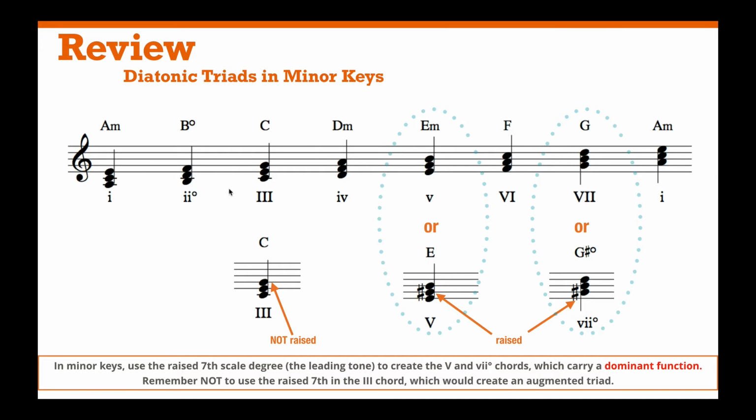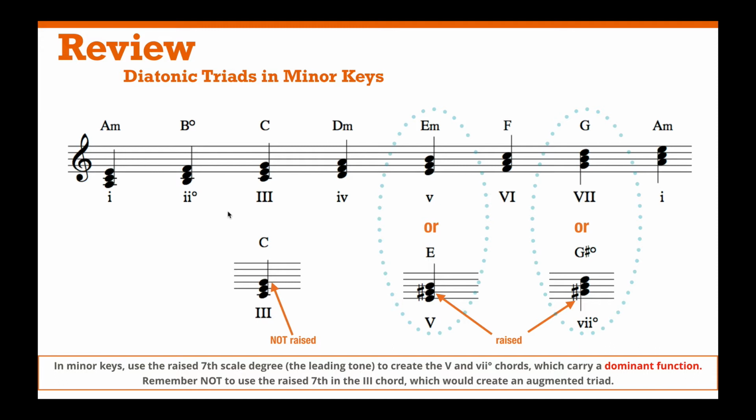When you get to this 3 chord here in a minor key, let's look at the triad as a whole. This triad is C major. The 3 chord is always the relative major to the minor key that you are in. If you mess with this G, making it a G sharp, that would skew the relationship between A minor and C major, because an A minor chord sounds related to a C major chord.